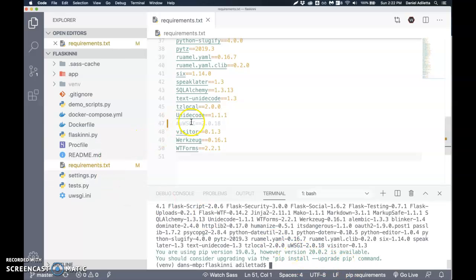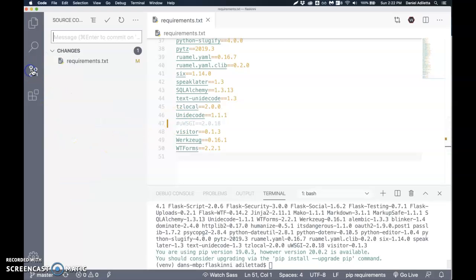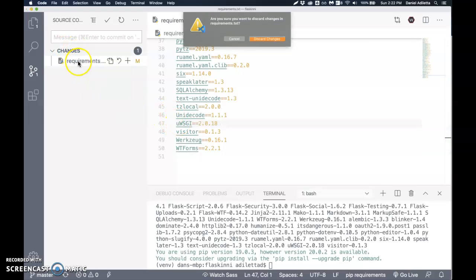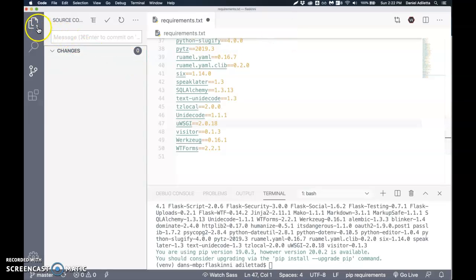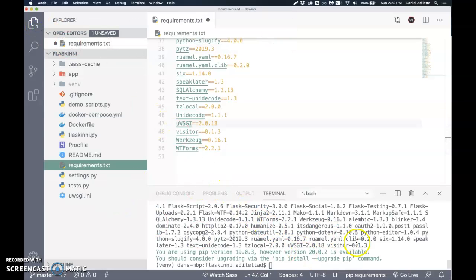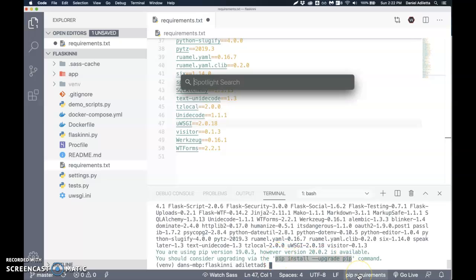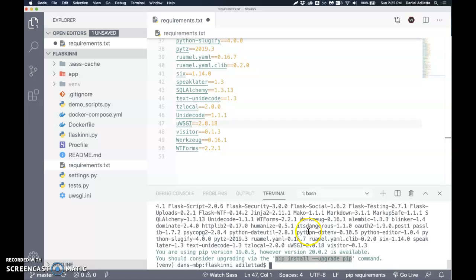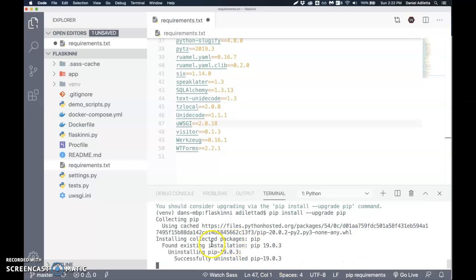And then what I would do is say, you know what, I discard the changes here. Let's keep the record clean. Let's keep that in there. And I'll just comment it out and save it when I want to install it, and then uncomment it or just discard changes to restore it back to its saved version. That way I can keep that ready when I deploy it to a server, like we'll do using DigitalOcean. Okay, so now I'll create a pip just because.